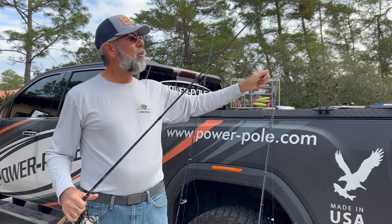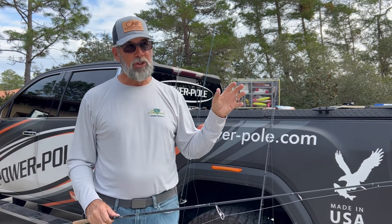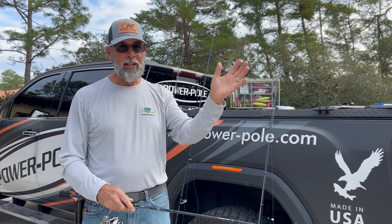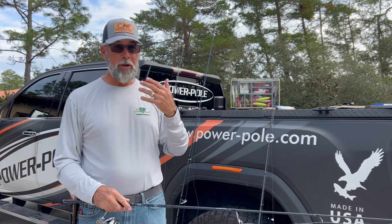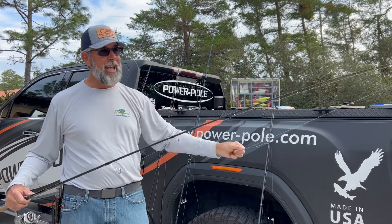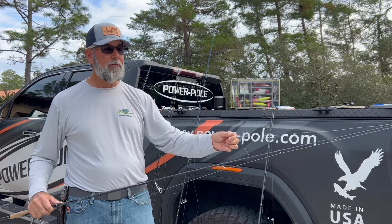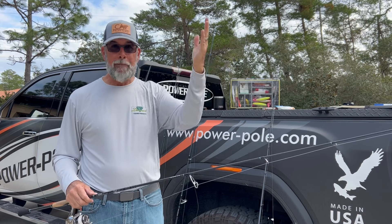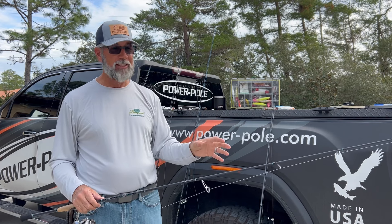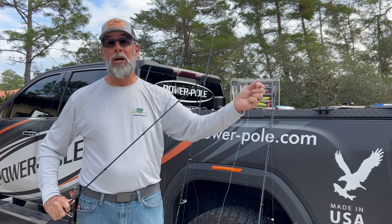It'll throw a four or five-inch tail with a jig downwind very well, but if you have to throw across wind or into the wind it would be tougher with this because it's a lighter rod. Watch how far it bends into the blank — that's the important part. When you get a trout or a snook come up and strike a bait and they're shaking violently on the surface, especially with a plug, they're going to be able to leverage it out of their mouth. You want that spongy feel with taking and giving — that's why you don't want a fast action rod. You want something moderate fast. You definitely don't want extra fast — they feel great and cast great, but you lose a lot of fish on them.